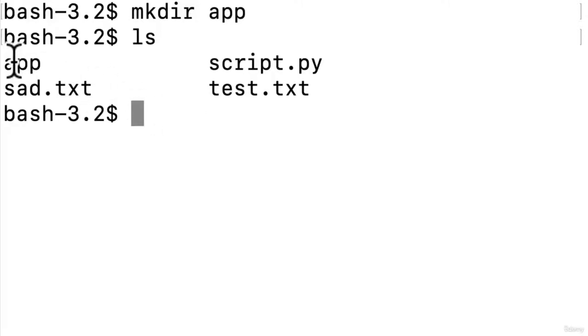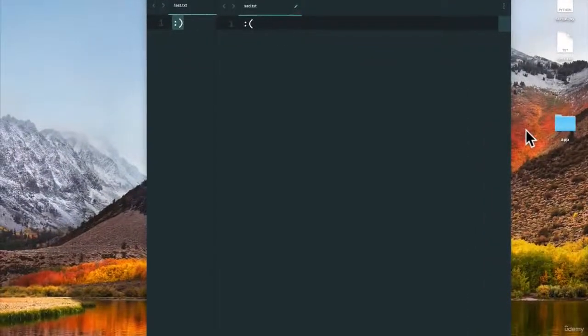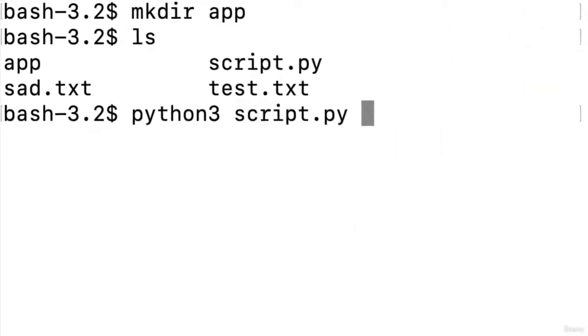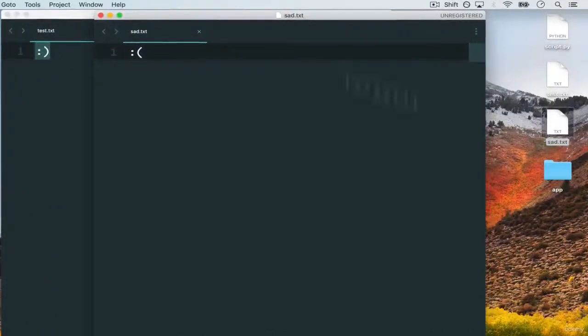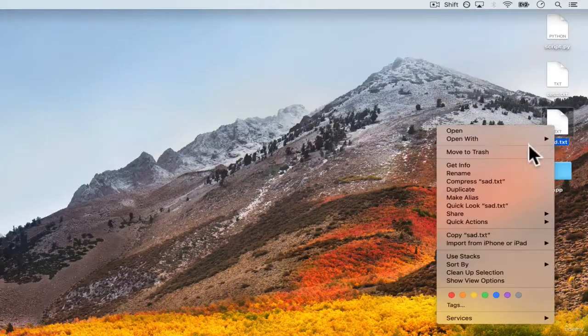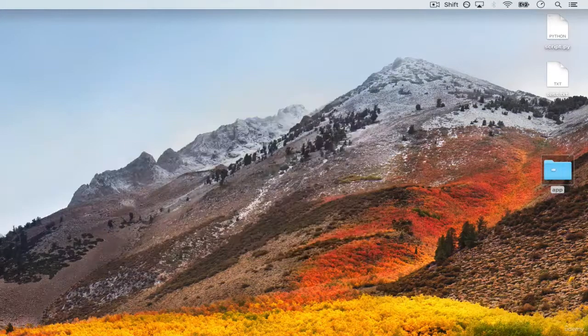So if I grab the sad text and move it to the app folder, if I go back now and try to access sad.txt, so let's say python3 script.py, well, if I go back, I've appended sad.txt, so it's actually creating it for me. So instead, let's actually remove sad.txt because we already have one in here in the app folder.